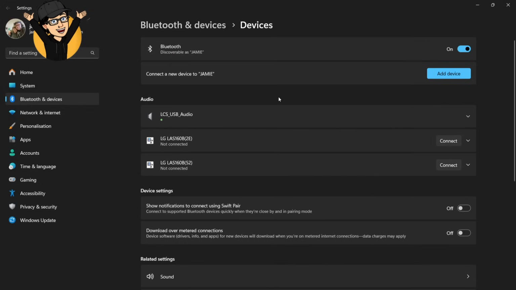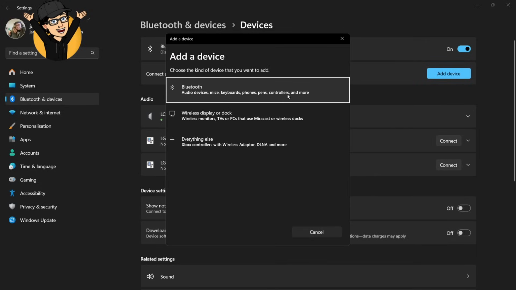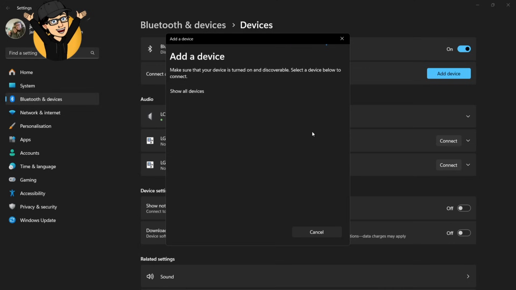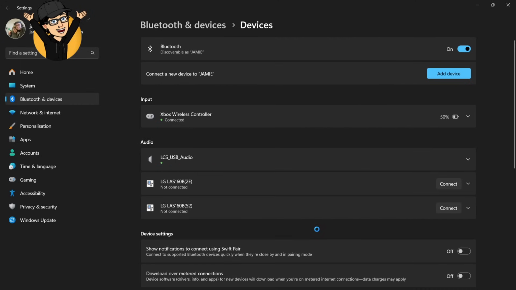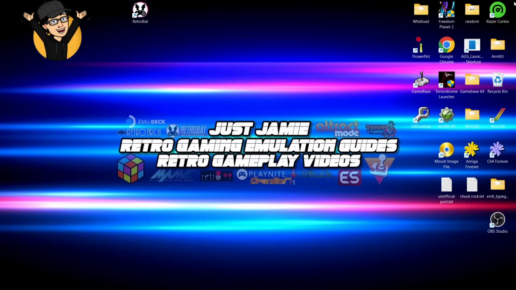If I just left click on this one, what I'm going to do is go to Add Device. And if I left click on Bluetooth, if I hold my power button on my Xbox controller, Windows 11 should then detect the Xbox controller. And here we go. So if I left click Xbox wireless controller, connecting, here we go, we're done. So my controller is now linked up with my Windows 11 laptop I'm using for this.